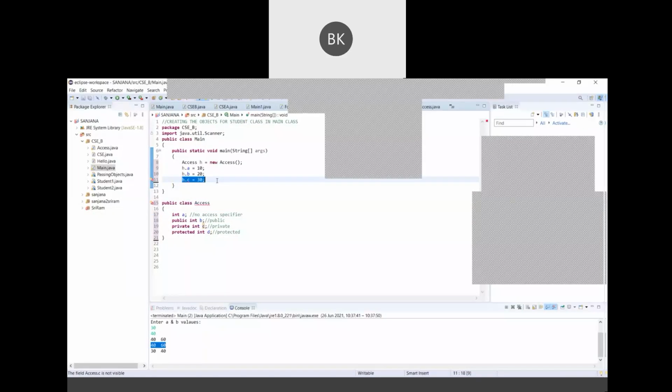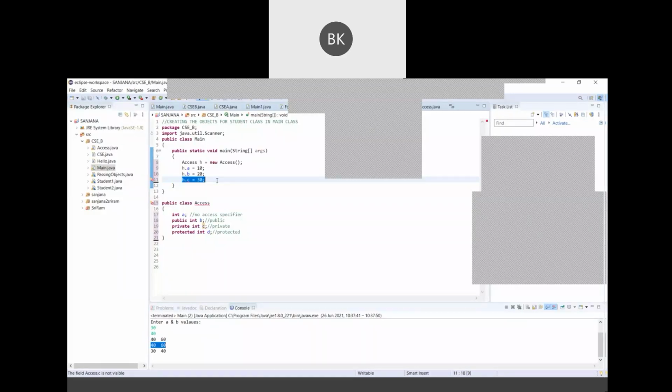How can you hide the data? With the help of the private access specifier. Within the package, if one class has private data and private methods, you cannot access these outside the class.